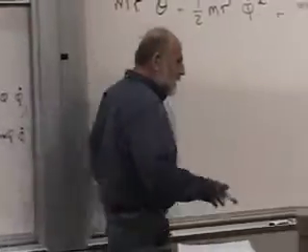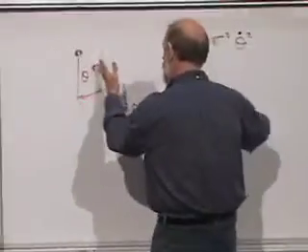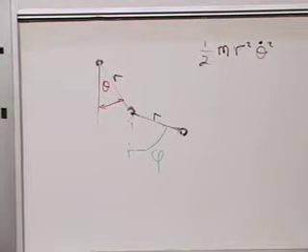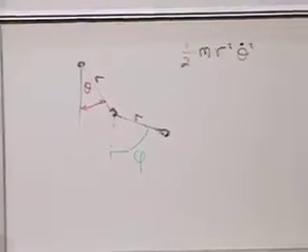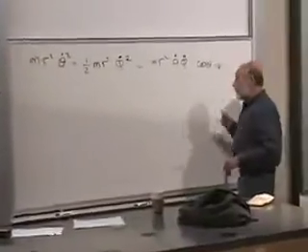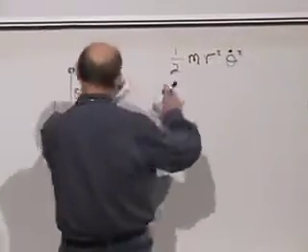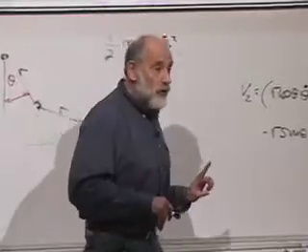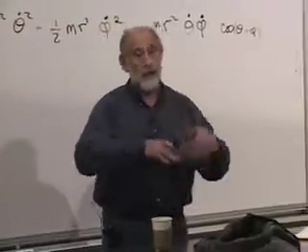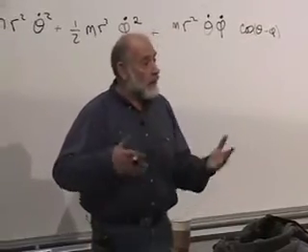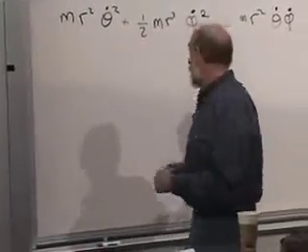Now, that is more or less obvious when you think about it. If you just took the whole configuration and rotated it, the Lagrangian shouldn't change. And that's what tells you that only angle differences should come in here. An angle difference doesn't change if you add to both theta and phi. The sum of the angles would change. If I added 2 degrees to theta and I added 2 degrees to phi, then theta plus phi would get added 4 degrees, but theta minus phi wouldn't change at all.